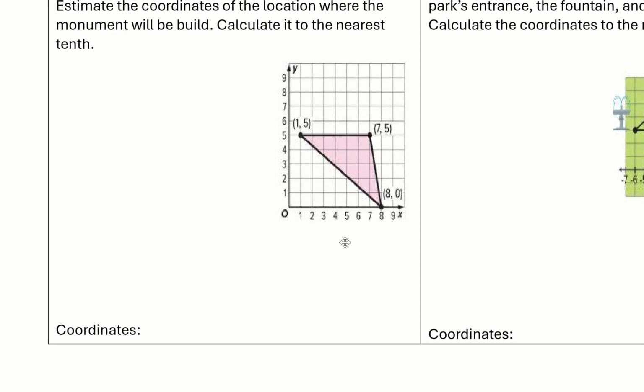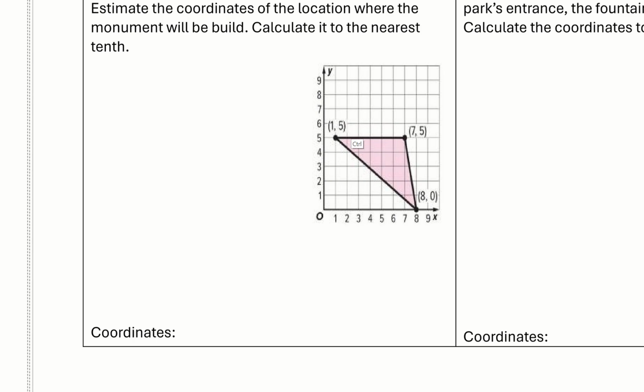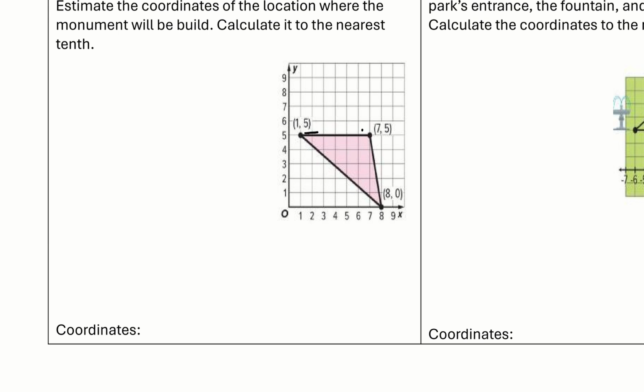I'm going to pick this line. I'm going to do the one that is horizontal, because that's the more obvious choice. I'm going to do this one here, and I'm going to do this one as well. So if I do this side, then we know that the midpoint is right at that point there.